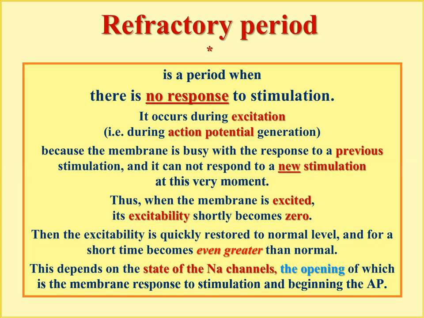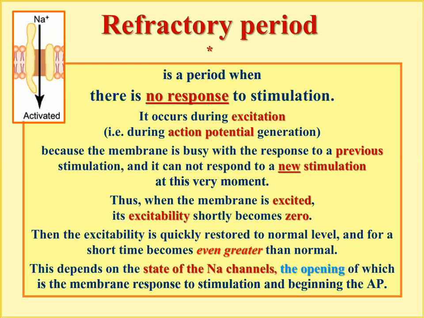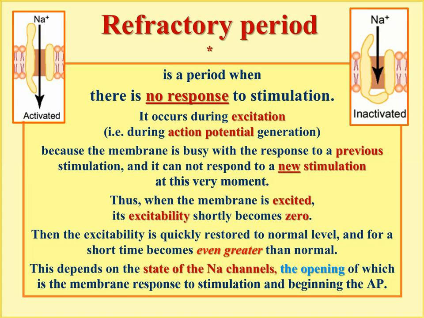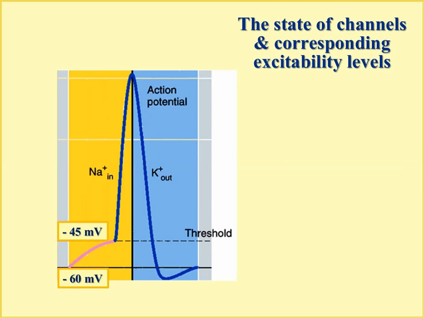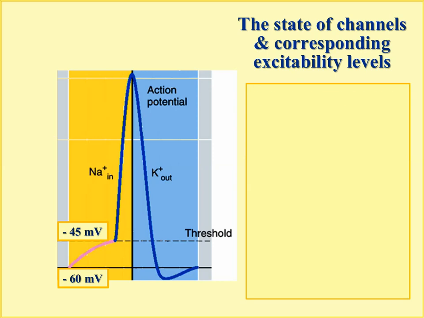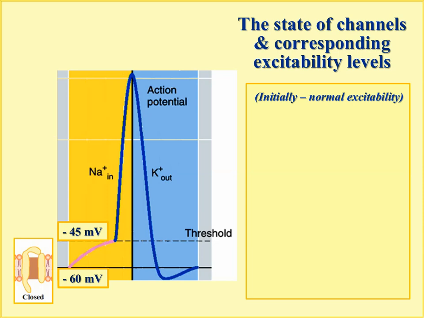So open channels are not able to open as well as inactivated. So first situation, open channels as it occurs during depolarization phase, and inactivated state of the channel, which corresponds to the peak of the action potential. So let's recall again all the channels states during generation of action potential. Initially, excitability is normal. At the moment of resting potential, all channels are able to be open and the threshold is normal. Then, so this is a simple initial closed state of the channel, ready to open after stimulation.